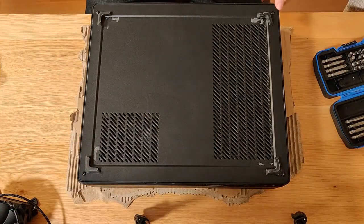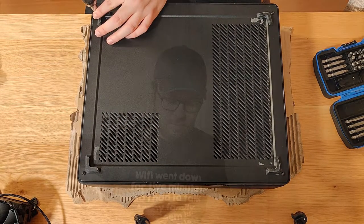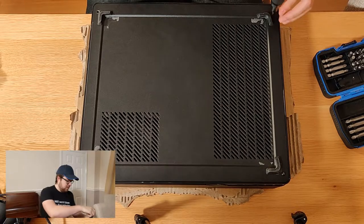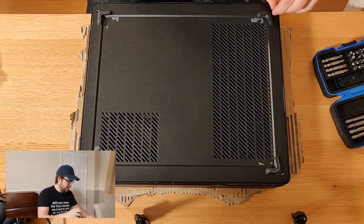What you're going to want to do here is take apart the Node 202 case. You can see this is a little bit battered, but after all, it's secondhand. So four screws are at each corner here. One here, one here, one here, one here. So once you've taken this case apart, then what we'll do is just flip it open and take off the top cover. Remember to keep those screws in a reasonably safe place because you are going to want them later.